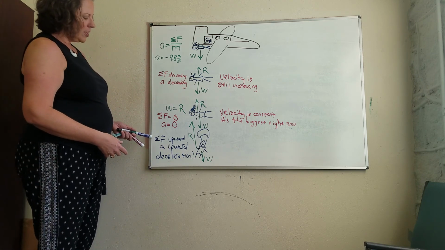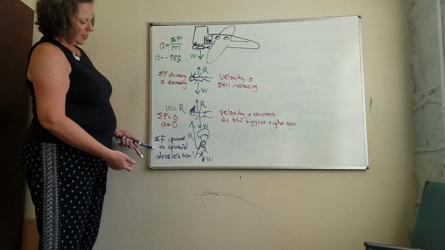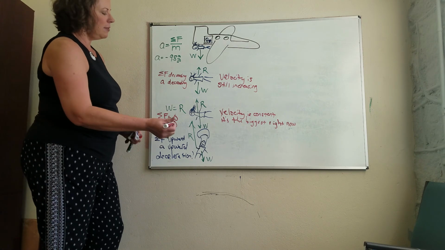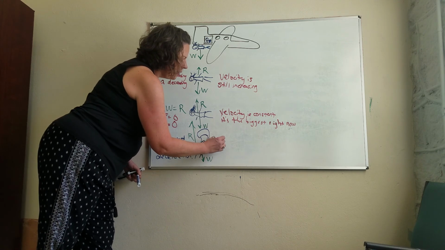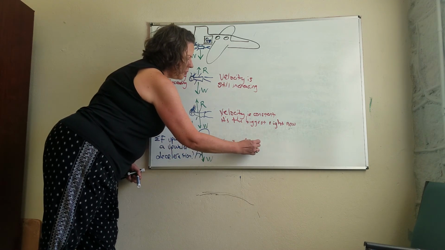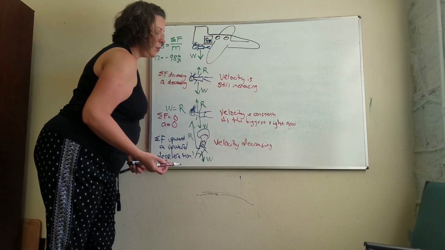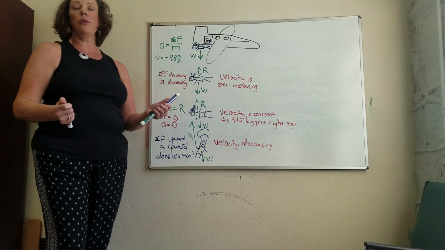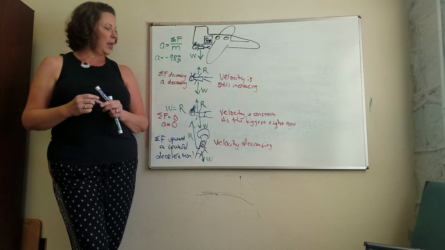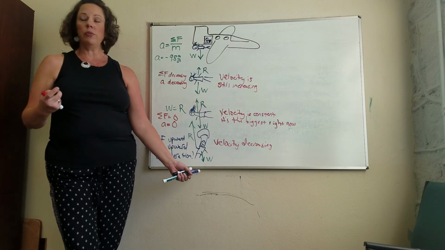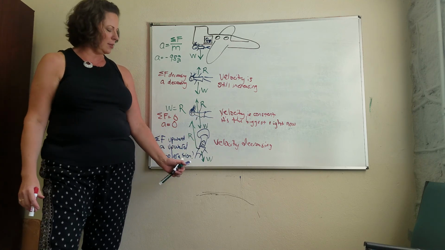So the net force upward on the parachutist means the acceleration is upward. That's a deceleration. And that means the velocity is decreasing now, which it should be, because we want to slow down a little bit. You'll eventually reach terminal velocity with a parachute open. It'll be a much smaller velocity than we saw here, thankfully, because you want to sail down at a safe speed that doesn't break bones.